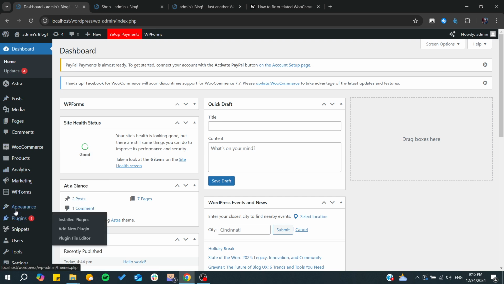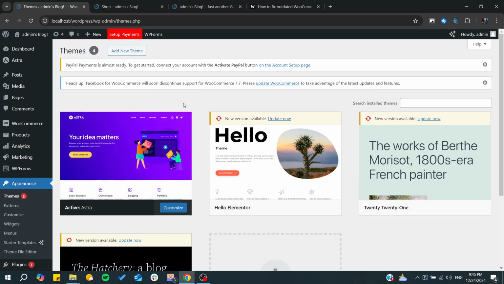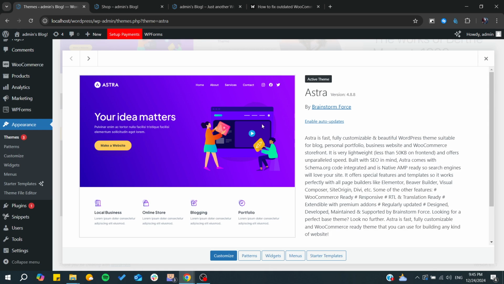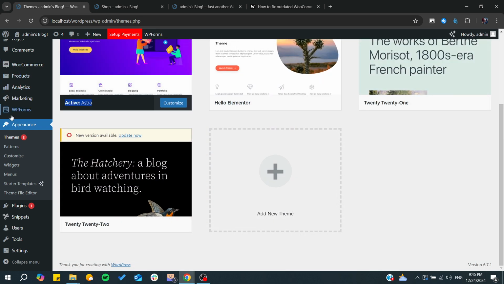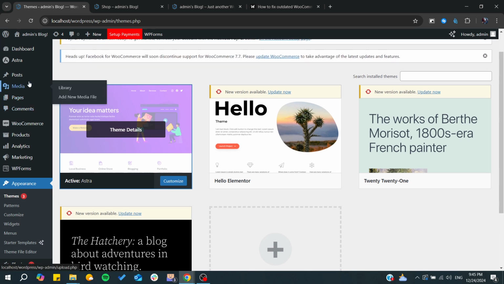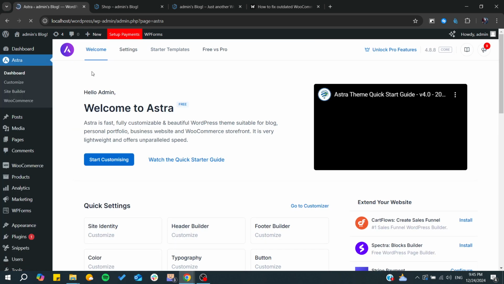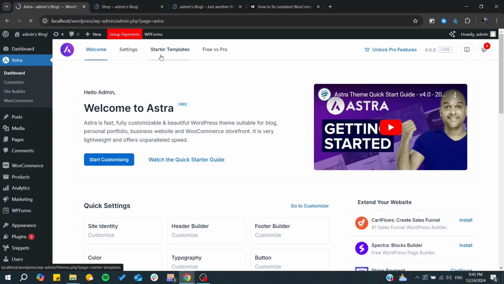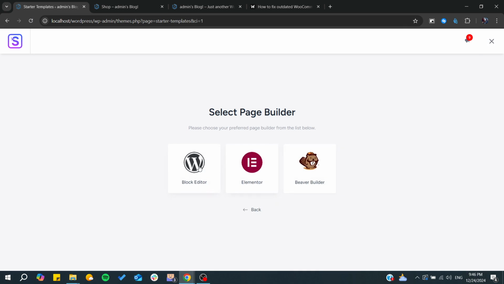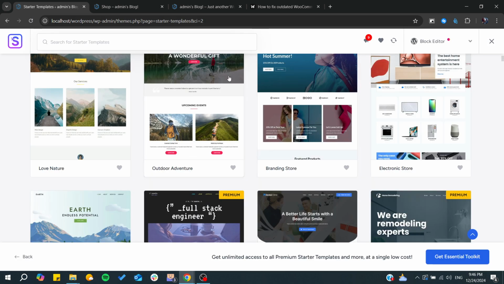And all you need to do is go to appearance, go to themes, and from there you might use Astra. This is a very strong theme that will allow you to have many starter elements or many templates. After activating your Astra theme, you will find it here, click on your Astra and you can start using some starter templates. And from these templates, you can have ones that have, for example, the products in the home page.